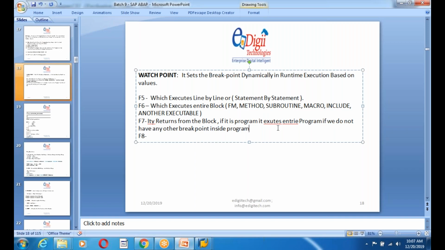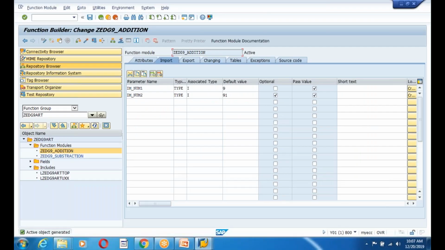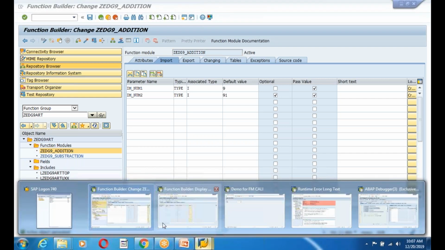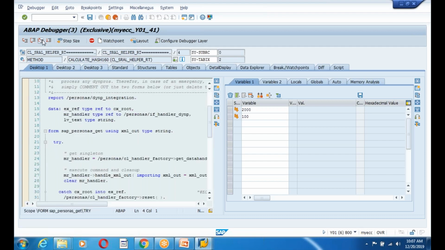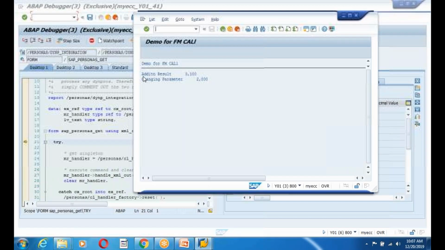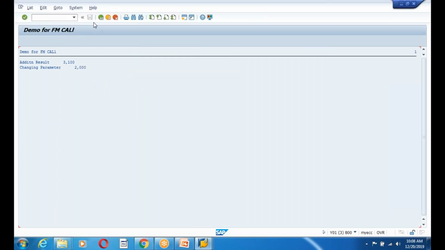So what is the meaning? If you do F7 and you are in a block, meaning a function module, include, macro, or object-oriented method, everything is a block, it will come outside of the block. But if it is in a program, see, this is my program. Do you have any other breakpoints? No. When I press F7, it will execute the program, guys. That's F7.